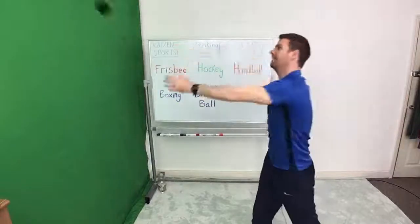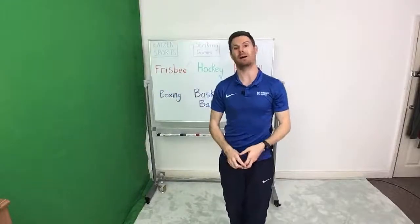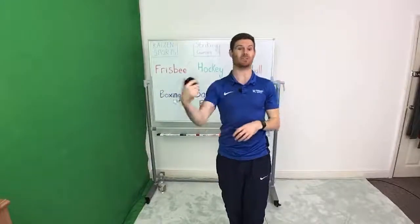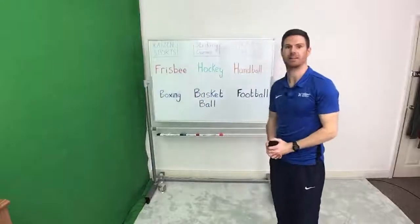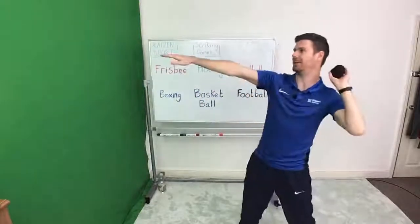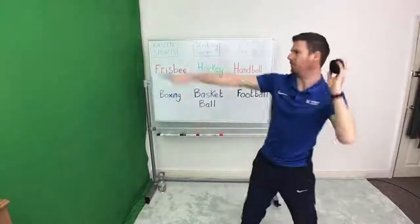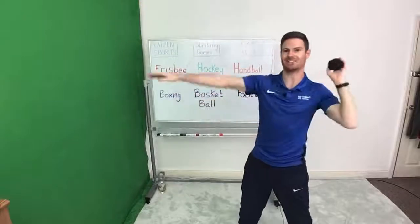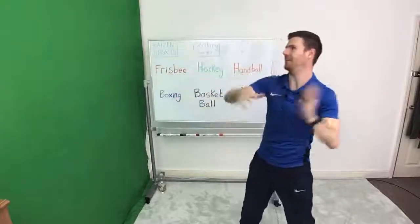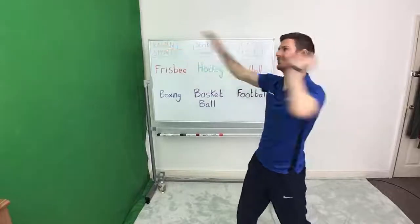And again, you can play the game where you're trying to throw it at your partner's shoulders or lower, or you might play the game where you've got to try and get it past your partner and into the goal. You might even want to work together and still play that hoop game so that you're playing as part of a team. It's entirely up to you. We always make sure that we throw out several variations so that you can play the game at a level that suits you and your children.